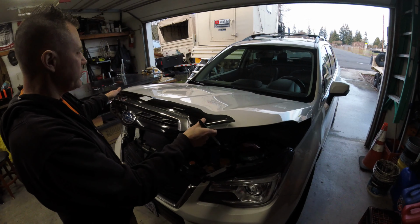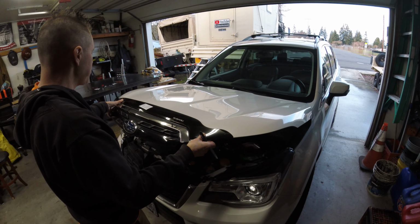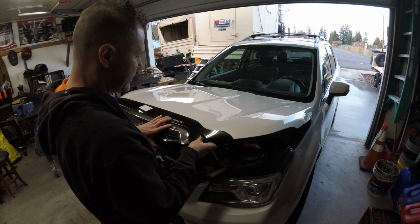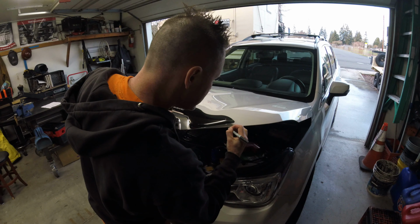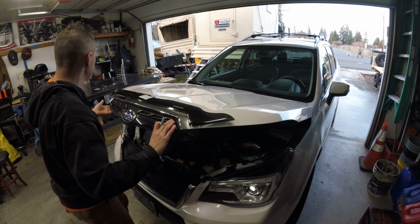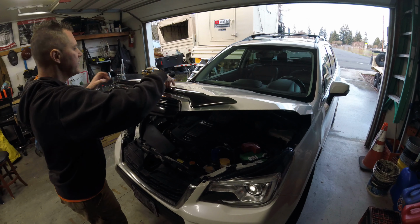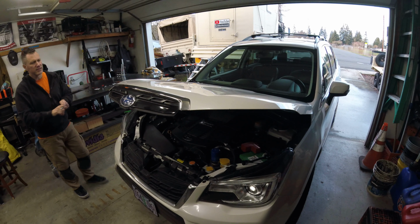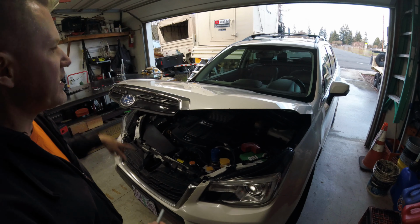Okay, the first thing they want you to do is to center the hood deflector as best as possible. And then they want you to mark the outer slot as best as you can. I'm just using a wet erase marker. Then they want you to take it off. So now that we have these marked, we've got to put some protective tape on there.